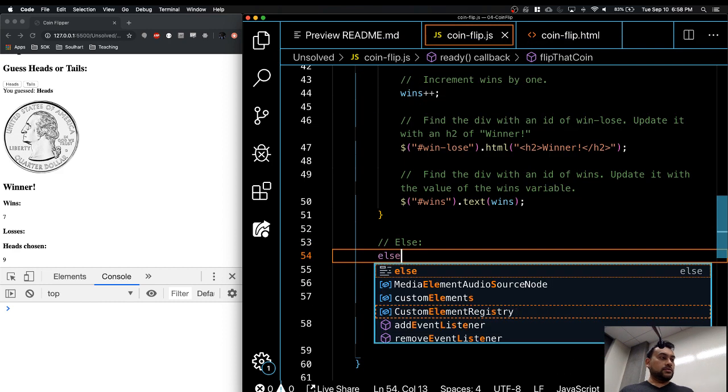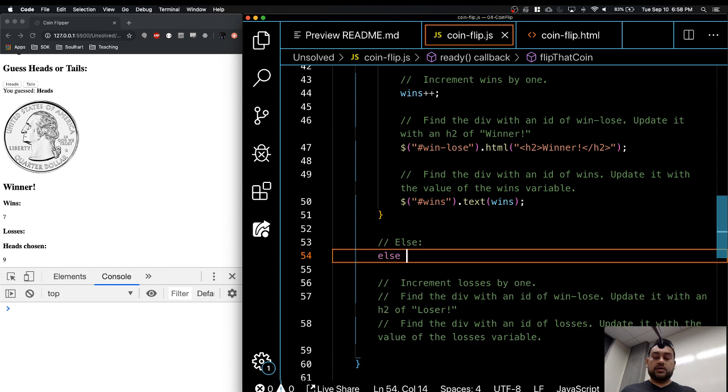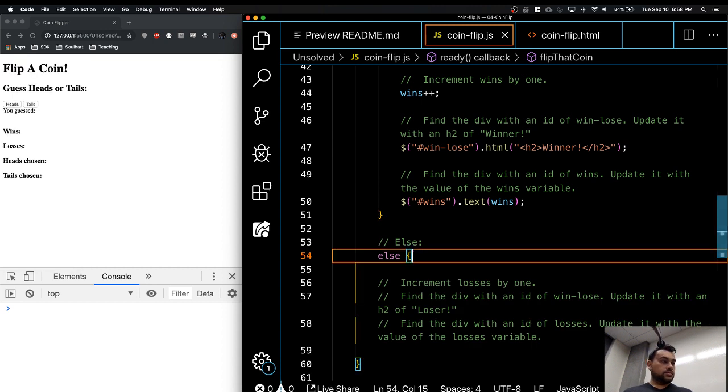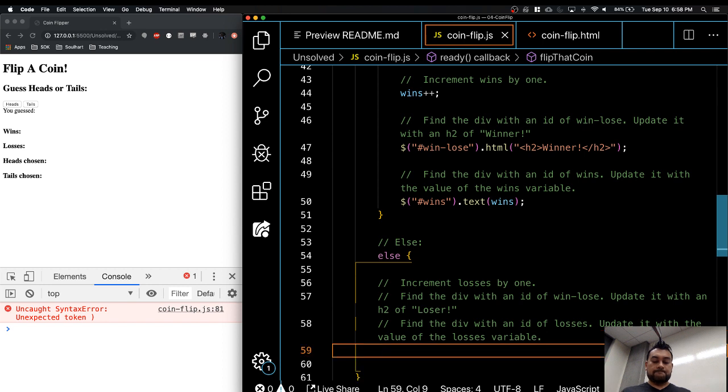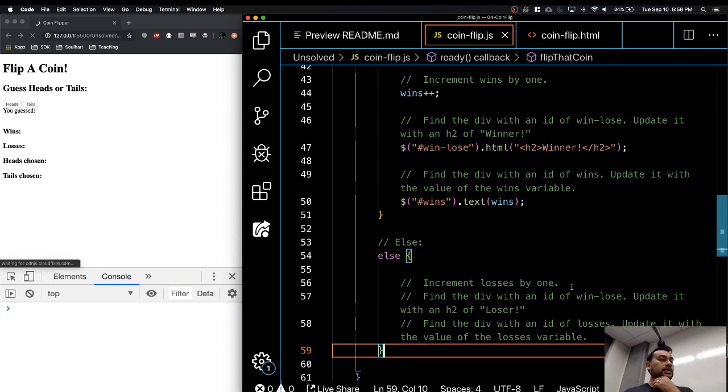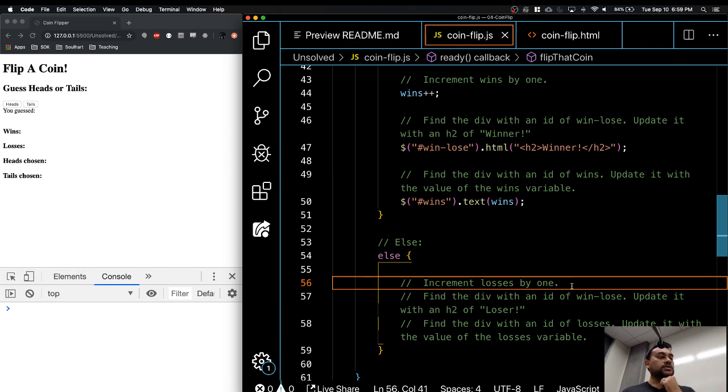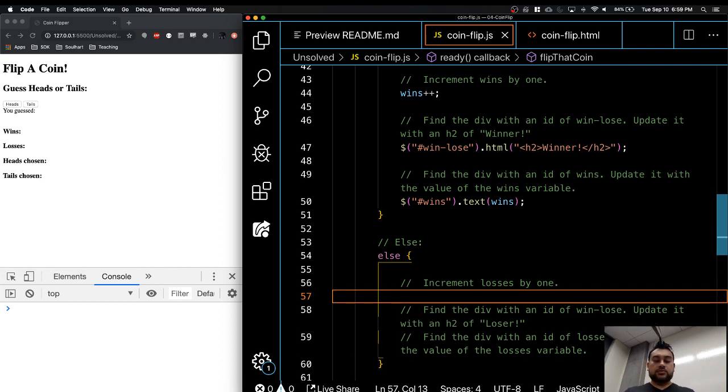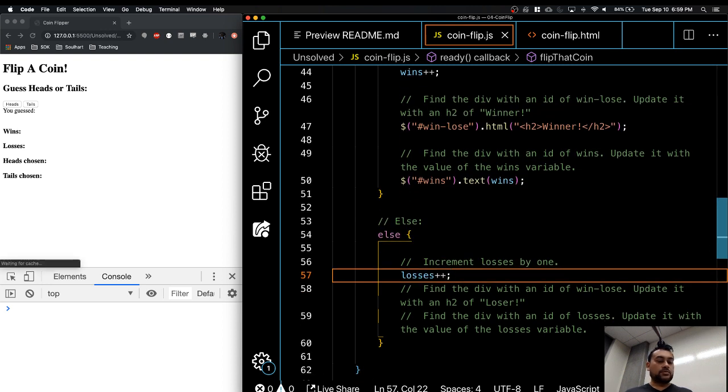Let's see, else. So let's write our else condition. What are we doing in else? We are incrementing losses by 1. So the losses variable by 1. Okay.